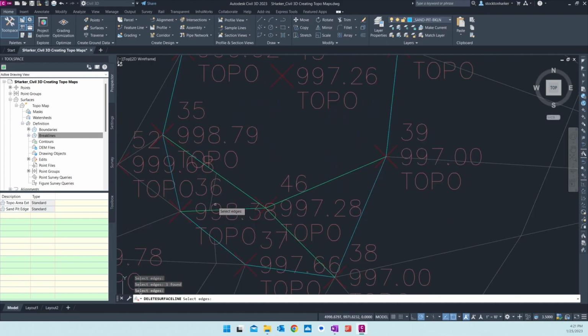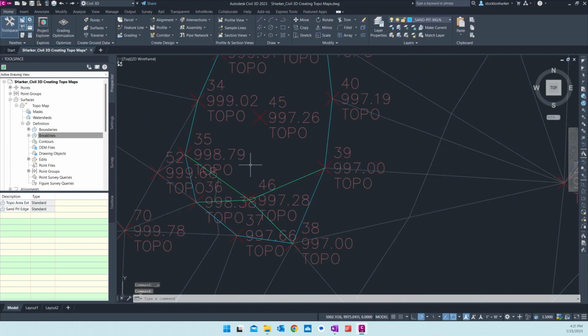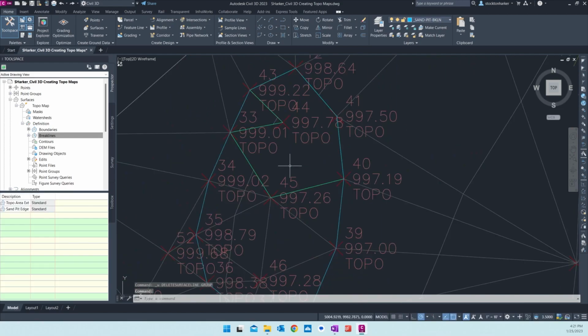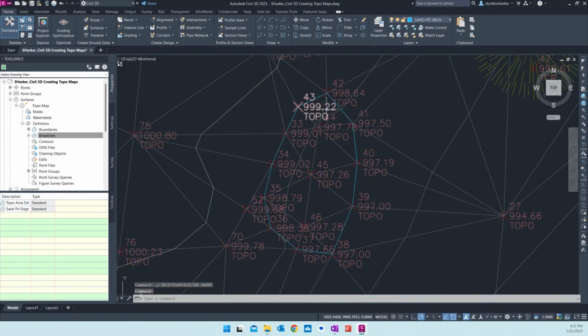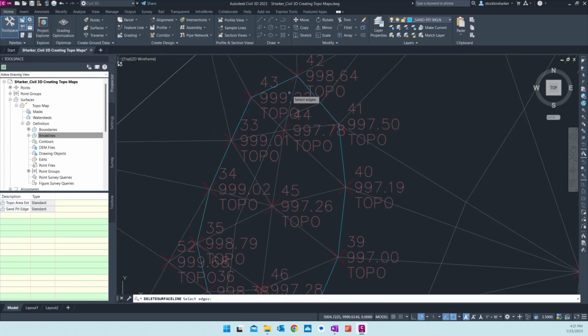Here we go. Now it starts to get a little bit weird, and it's tough to delete this one. This triangle doesn't want to delete. So that's just an example. If that happens to you, it may be easier, rather than trying to find all the lines, to just use Control-Z to undo the process, and then just go back in and try to get all the lines at once that you need to do.